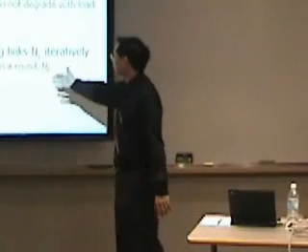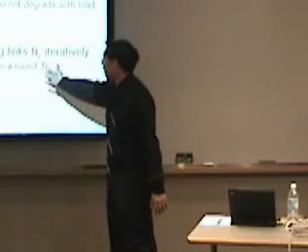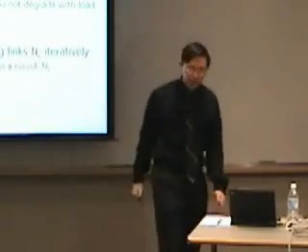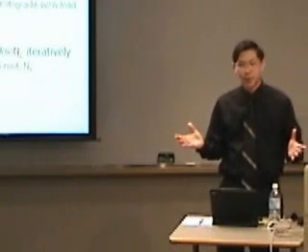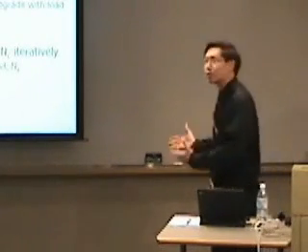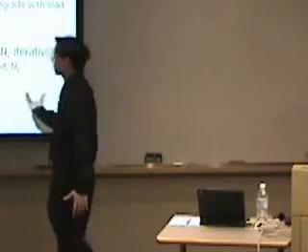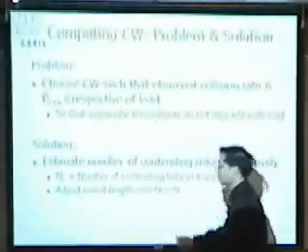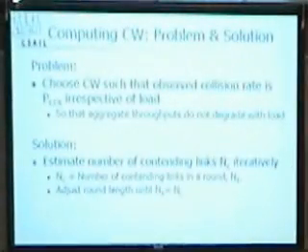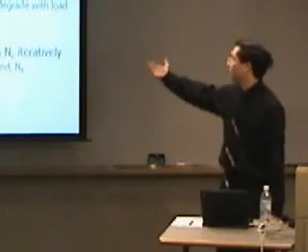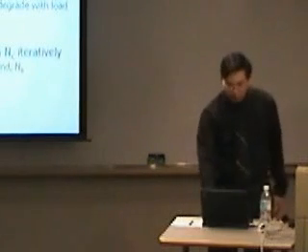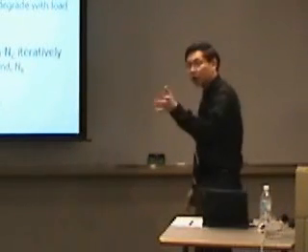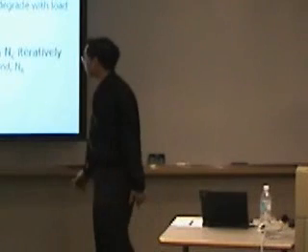The way we estimate is that NC is going to be the number of contending links in a round. And then we're going to adjust the round size. We change the problem to adjusting the round size until we know for sure that the number of contending links in a round, that is the number of successful links in a round, is exactly the number of contending links. I'm going to go into detail on each of these steps. If you don't get it, that's fine, because we go through each slide, and I'll try to explain it.